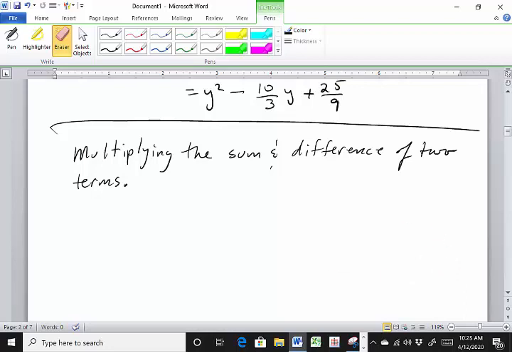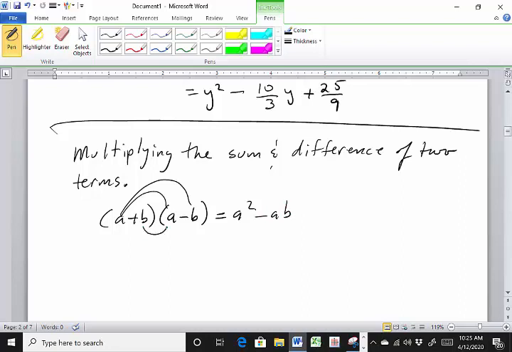All right. So let's go ahead and work out our second special product, and that's multiplying the sum and difference of two terms. Well, just what it says. The sum of two terms times the difference of two terms. There we go, a plus b times a minus b. So again, let's use our distributive law. A times a is a squared. A times minus b is minus ab. B times a is ba, or ab, we could write it as ab, right? And then b times a negative b is minus b squared.